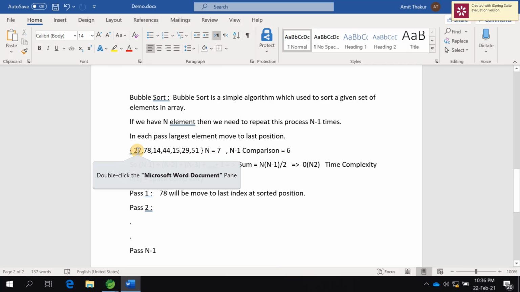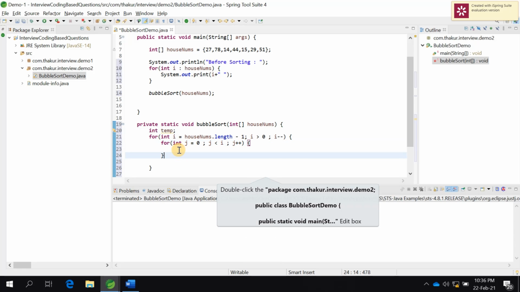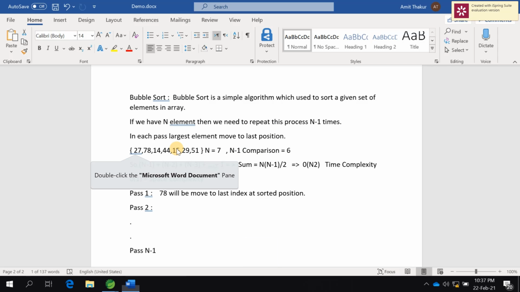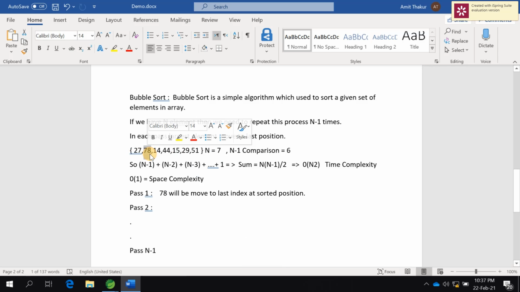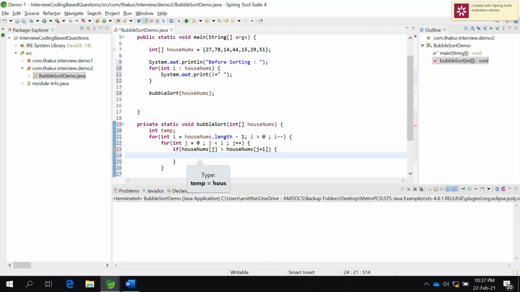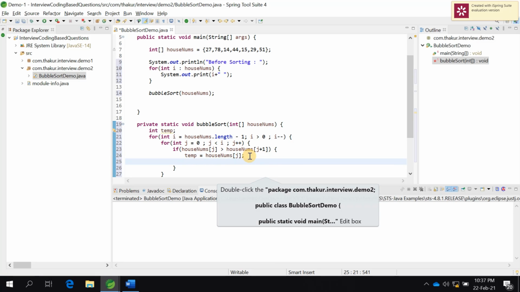Because I will compare the 0th index with the first index, if house number j is greater than house number j plus 1, meaning the 0th is greater than the first position, then I will have a temp variable. I take house number j in the temp, so now it is empty.